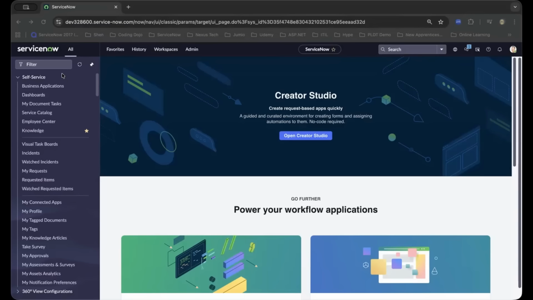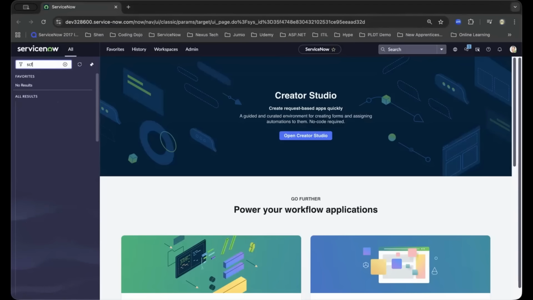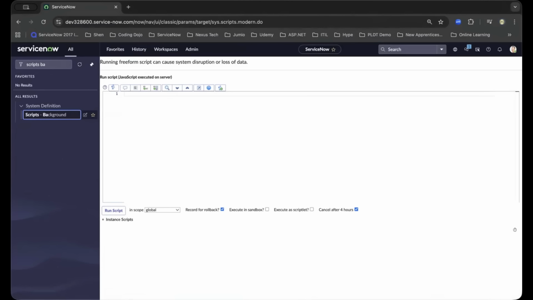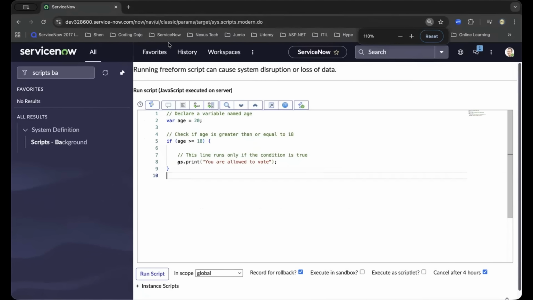Now let us navigate to the script's background. Since this is a hands-on tutorial, I'd like you to follow along, since in coding you only get to learn once you get your hands dirty. You can always move back to the recording, pause it to allow you to copy the scripts and run it in your developer environment. This is one of the examples of a conditional statement. So let's make it bigger for your visibility.